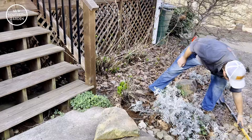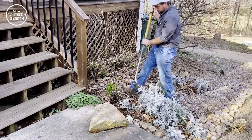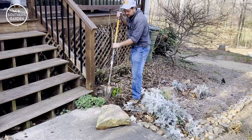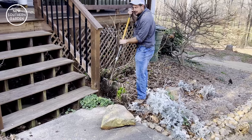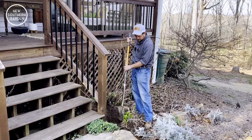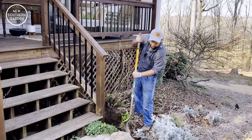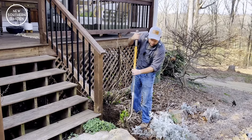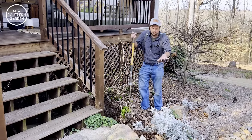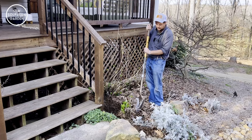Now of course the customer is not really going to want all of these trimmings, but we will, because we'll make more plants out of them. The next step in transplanting is to rake back all of the mulch. It's great to see a customer who's got nice thick mulch around their plants — mulch helps to prevent weeds, helps to moderate soil temperature, and also soil moisture. I don't want to crush any other little plants; I see some great columbine that are starting to pop up.